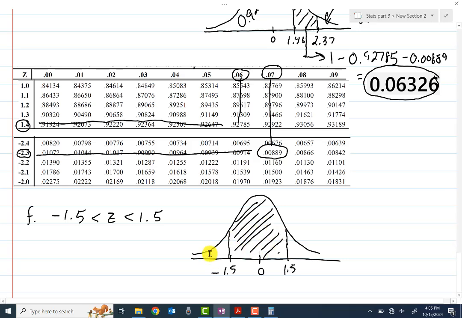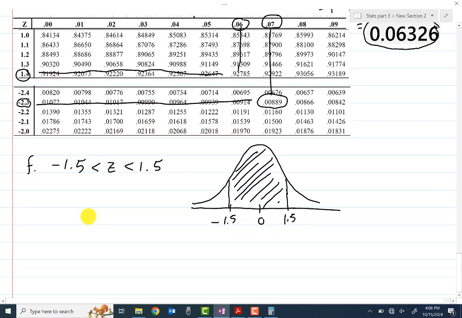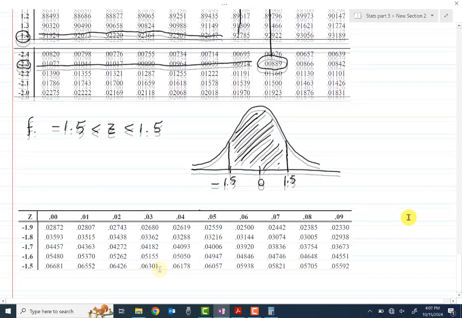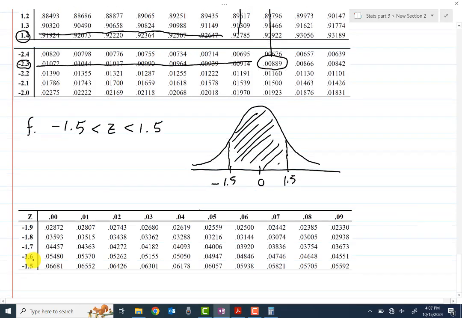Once again, we can use the table to get this piece right here. And then when we get that piece, this area here is exactly the same as that area. So the two white spaces are of exactly the same area. Well, negative 1.5 is very easy to figure out. It's the first item in its row. So over here, I have 0.06681, and I told you that the area on that side is exactly the same.